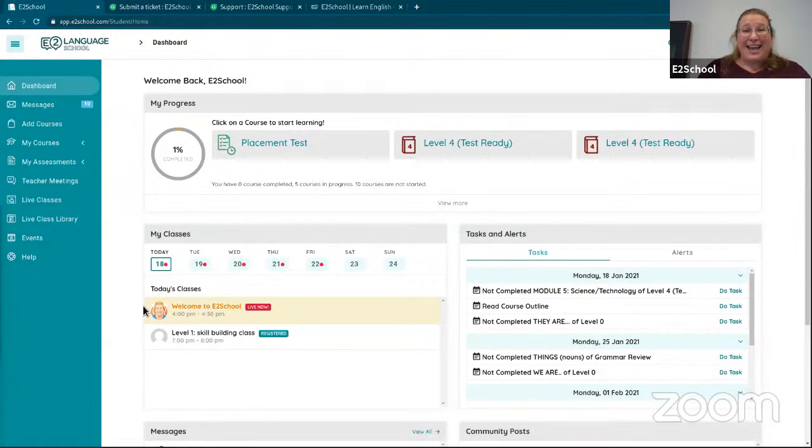That means we're at the end of today's lesson. So what does that mean? It means it's your turn to now go and try these classes. So I would say make sure you've got the courses in your account. If you're missing something, go to the add courses and add it. And make sure you sign up for the live classes, and hopefully I'll see you soon. If you're doing one of the level 2 classes, I will definitely see you. Otherwise, I'm sure you'll enjoy one of the live classes with the other expert teachers we have here at E2School.